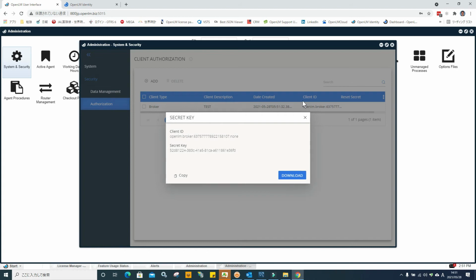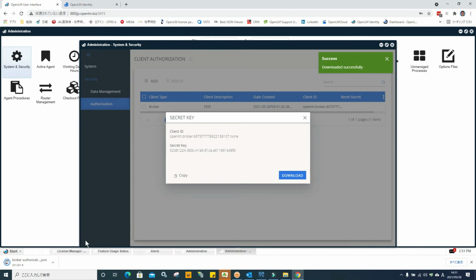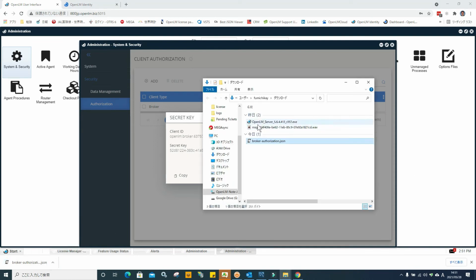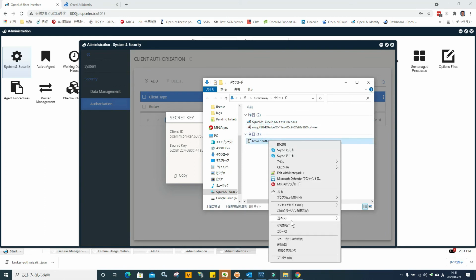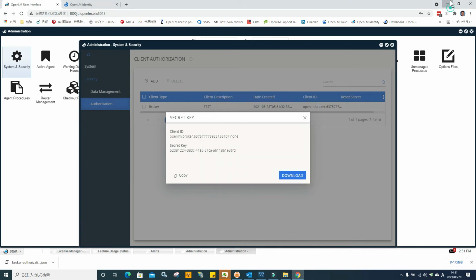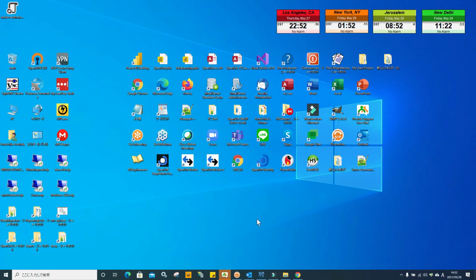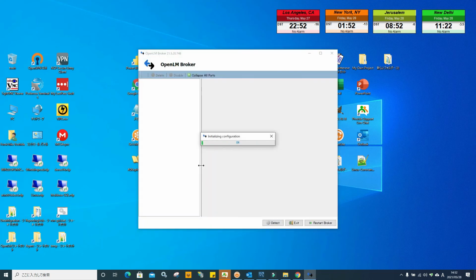Now you can get the client ID and the secret key, and then you can download it as a JSON authorization file. Then you have to import that JSON file information in the interface of the broker configuration tool.